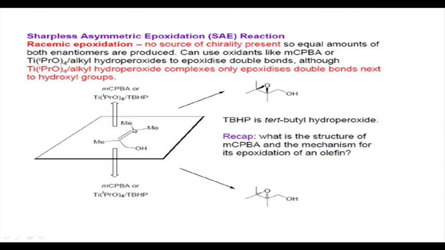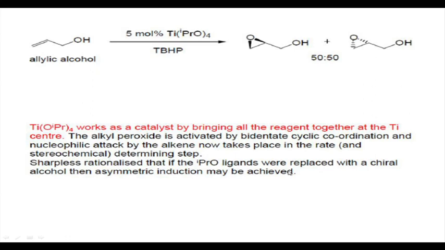Now, Sharpless saw that this reagent is able to epoxidize the double bond. Again I repeat, if you take this compound and do the epoxidation with either of these reagents, you get the beta epoxide and the alpha epoxide in equal amounts. If you do not have any chiral reagent, with this t-butyl hydroperoxide, you will get a 50-50 mixture.